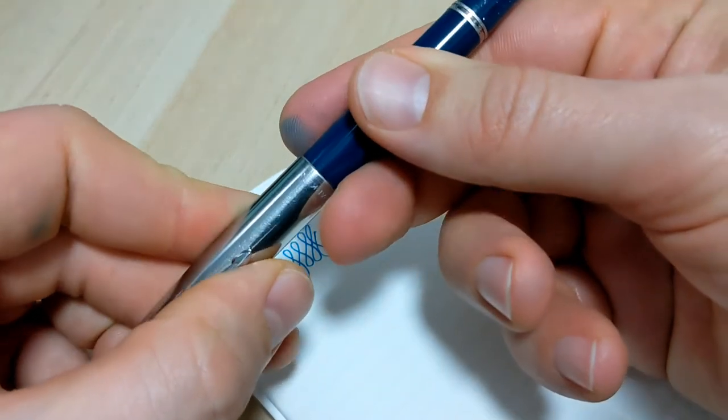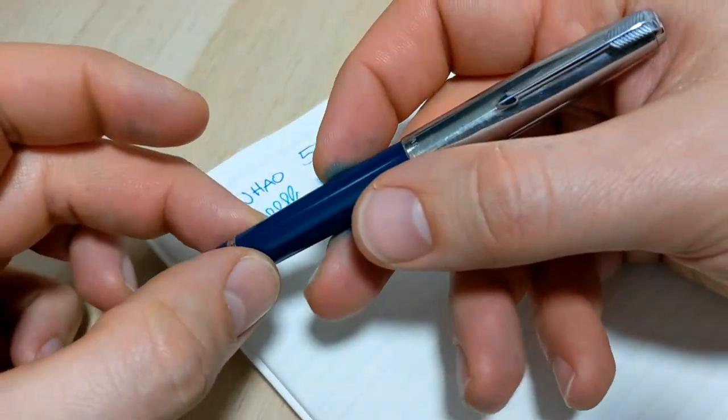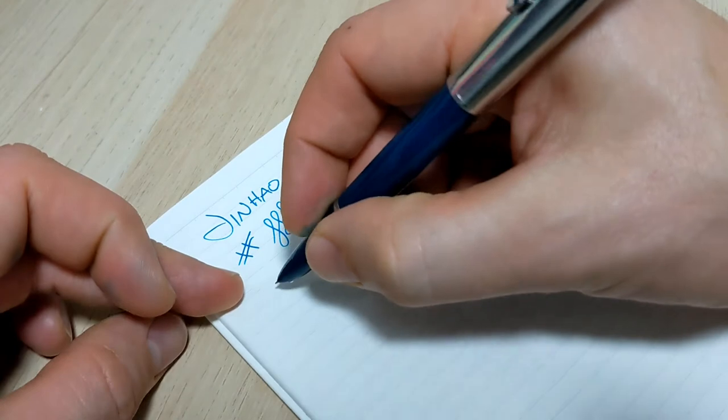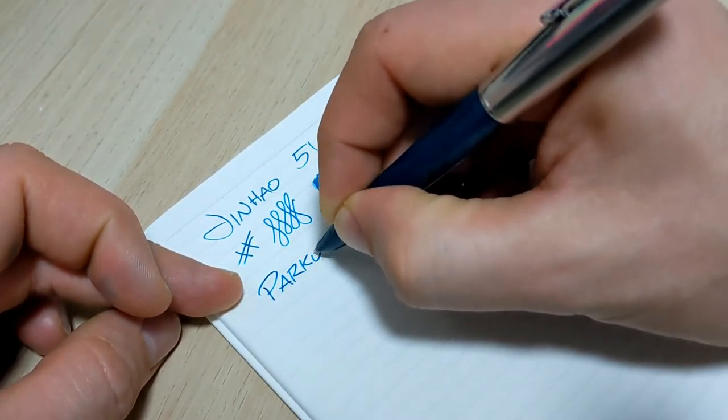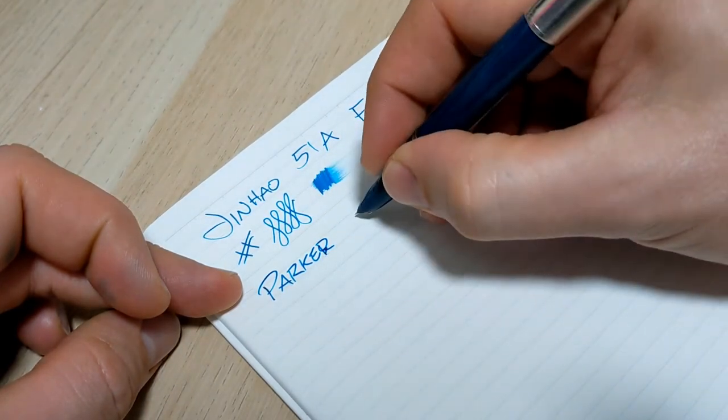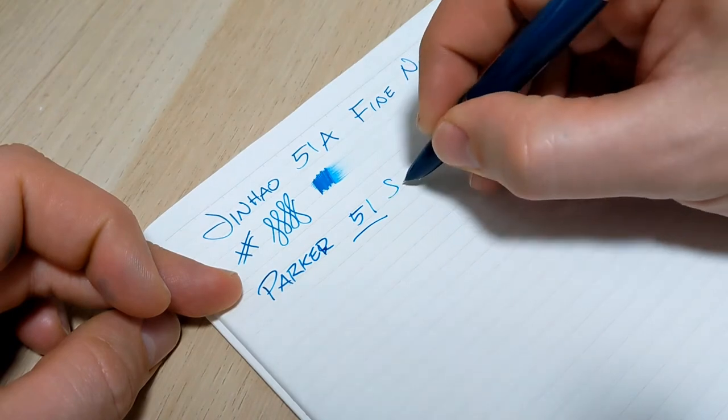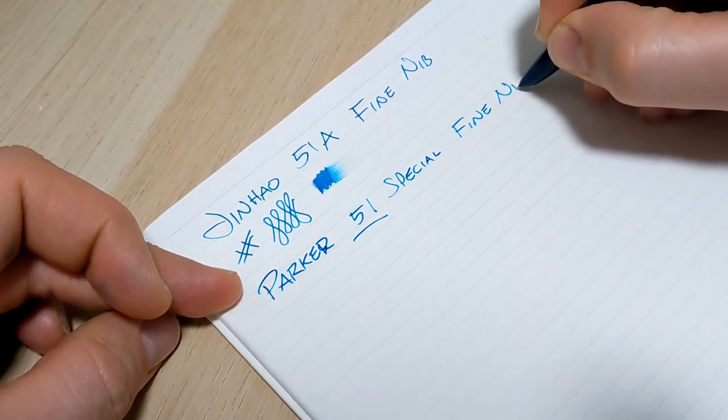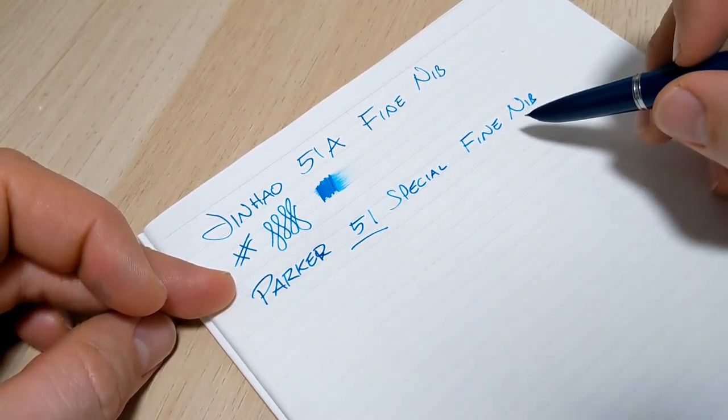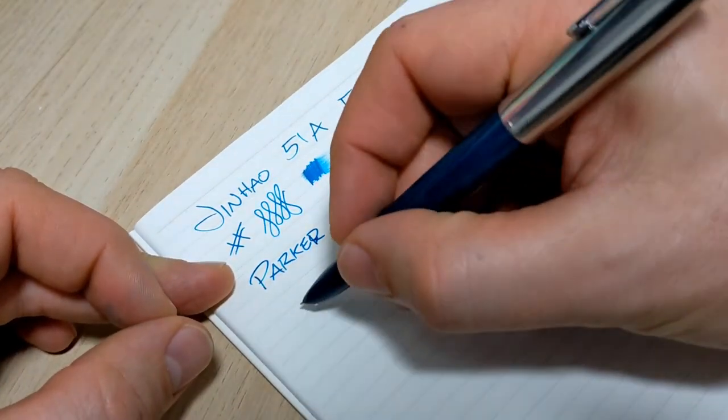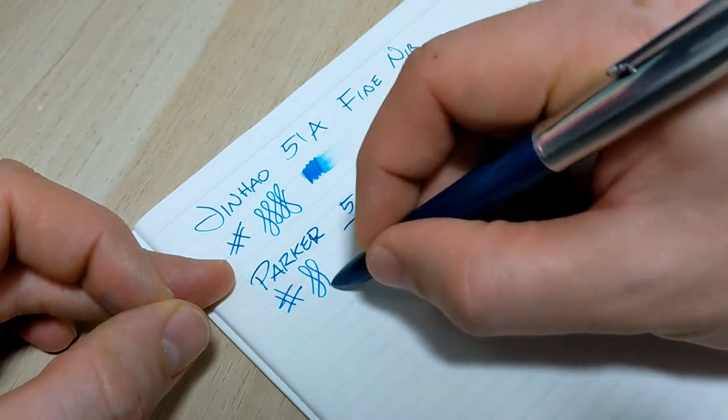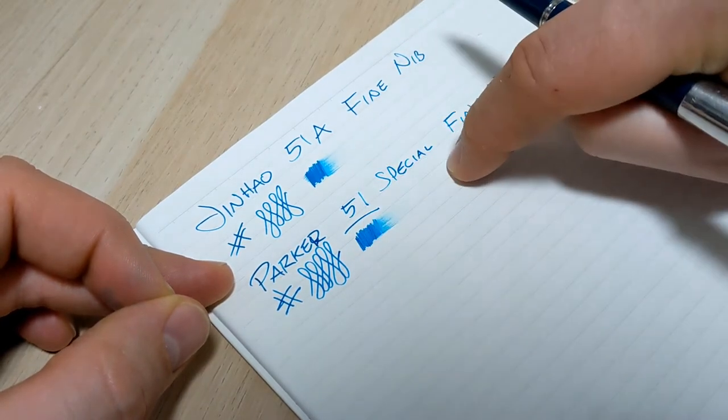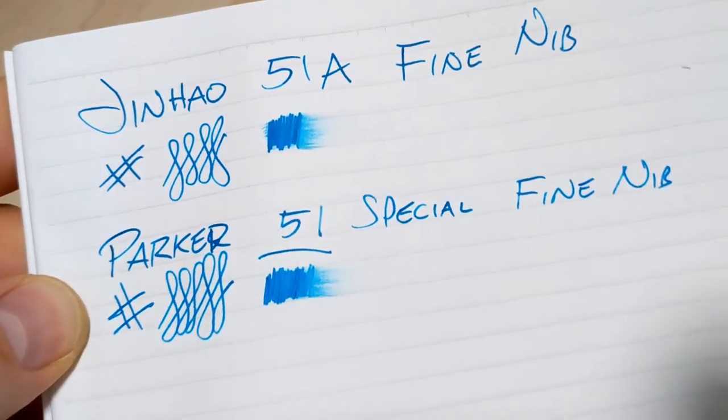We got the Parker 51. I just cleaned the cap out because I forgot to wipe the nib properly and got ink all over my hands. This is the Parker 51, this is a special. This is the same type of thing, they're fine nib, you would call it a fine maybe, some of them may be like a fine medium on some of them as well, but generally they're all a fine. You know, it's much smoother, it's got great flow. The wetness in it, let's get it close here, you know it's pretty close. If you were a penologist and was given a writing sample and you were told to decipher which one was which and you weren't sure, you know, pretty darn close folks.